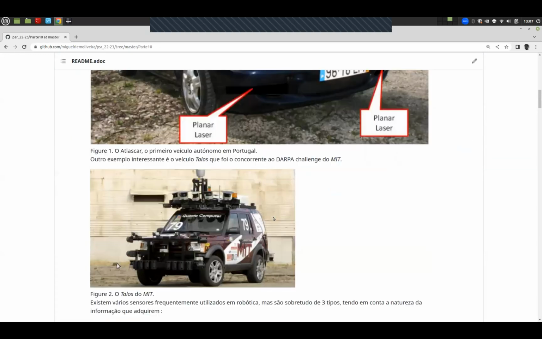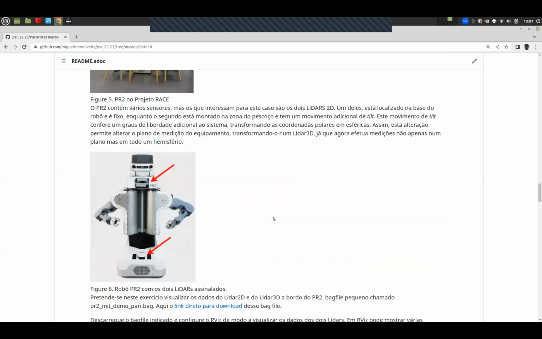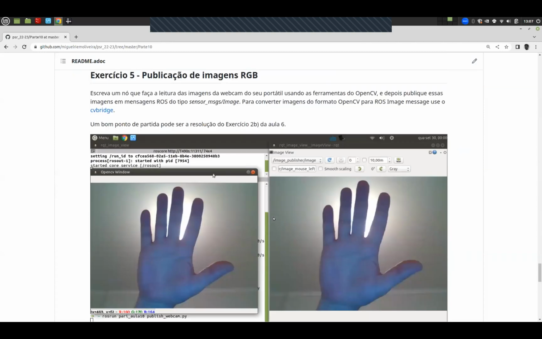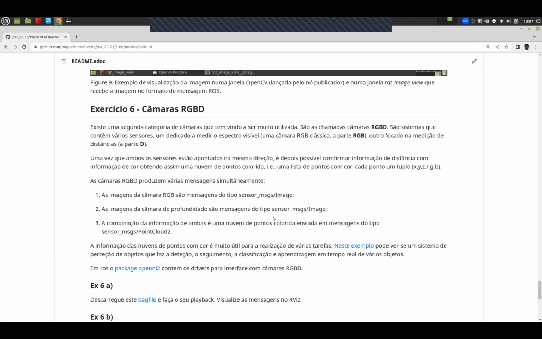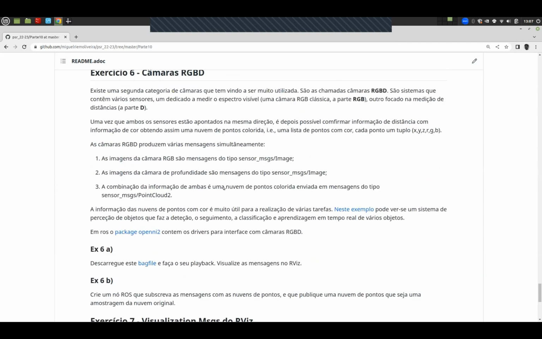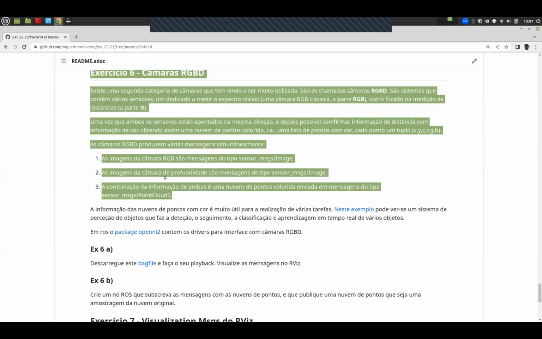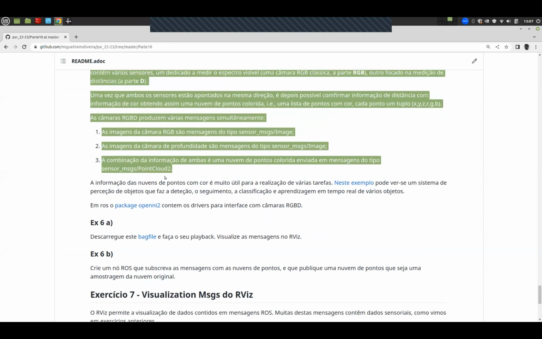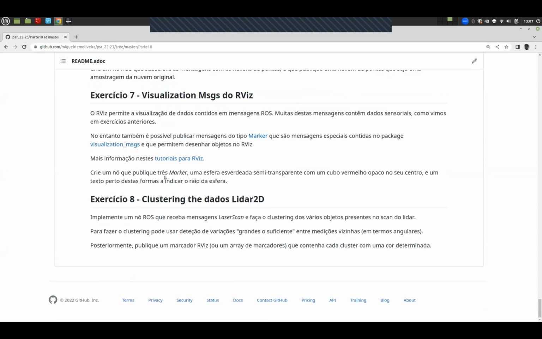So I told you to try to work on exercises 6, 7, and 8 at home. I will try to do all 3 of them, but we will start not with number 6, but with number 7, okay? Because for number 6, I need a new bag file that I need to connect to the camera, and I'm not sure if the camera will once again cause some problem with my computer. So let's first start with exercises 7 and 8, and then we go back to 6 if we have time.